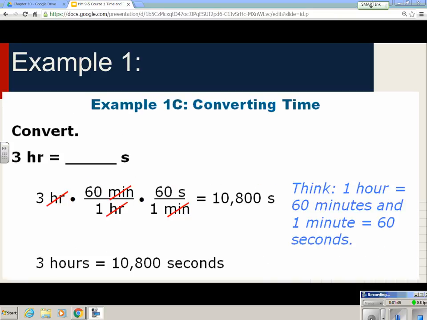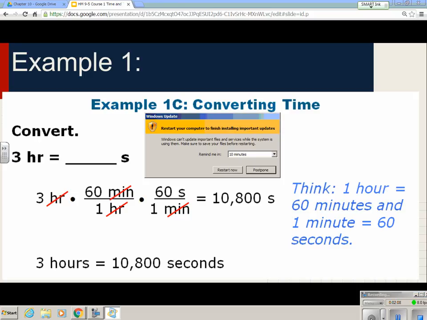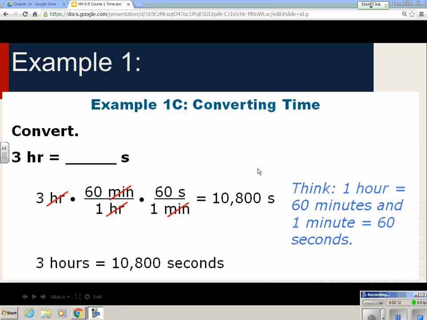Okay, and we're moving on to our next example, where we're going to have to convert pretty far down, in fact 2 down, because we're going from hours to seconds. So, once again, you're going to think that 1 hour is 60 minutes, then 1 minute equals 60 seconds. So you just have to divide 60, oh, hold up. Okay, that made me lose my train of thought, hold on. Okay, I understand. 60 times 60.